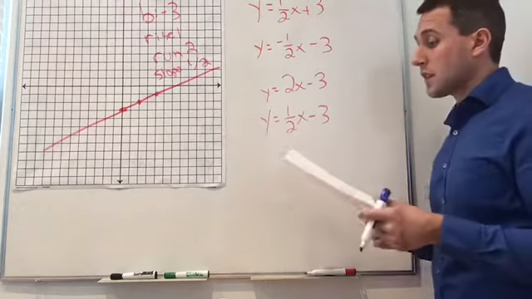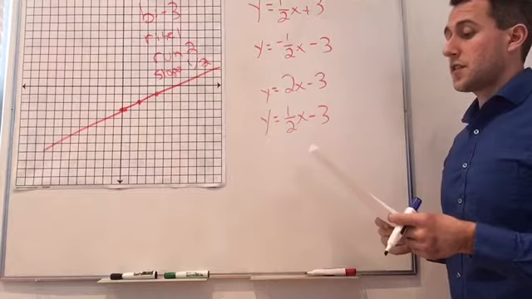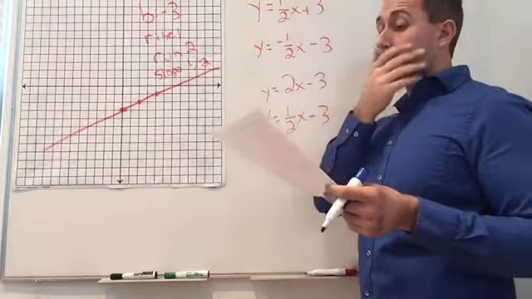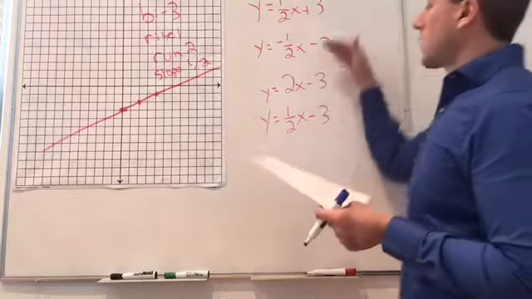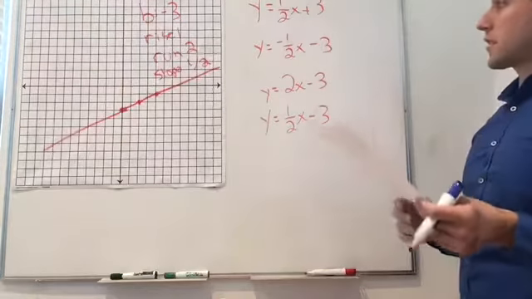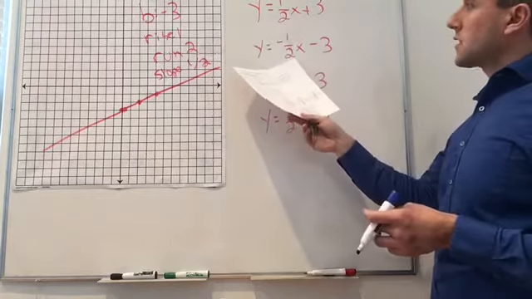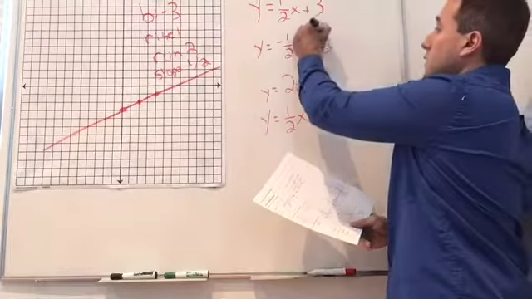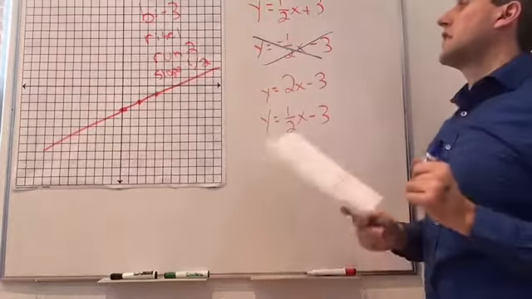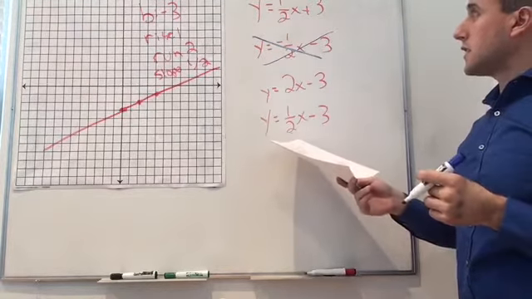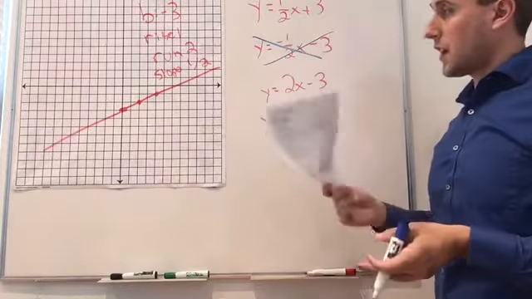So if you're looking at this, the first thing we want to check is this slope is obviously positive. So you want to go to your answers and eliminate all the slopes that are negative. So in the first one, A, that's a positive slope. Second one, negative 1/2, that's a negative slope, so I'm going to eliminate B as an answer. C has a positive slope, and D has a positive slope, okay?